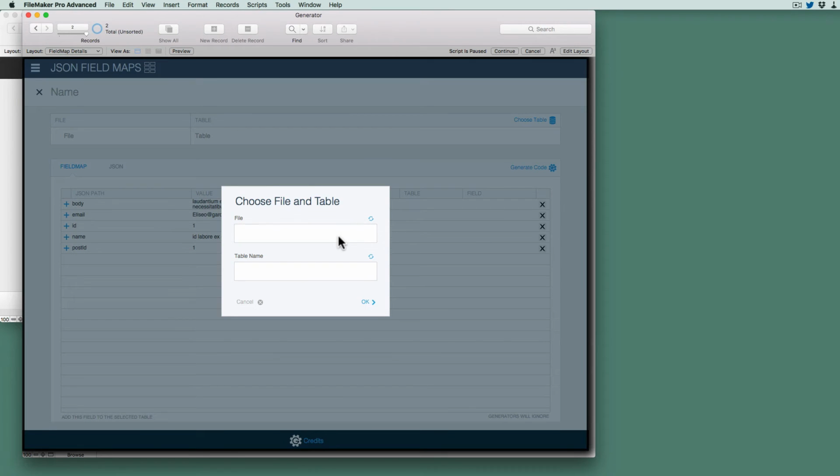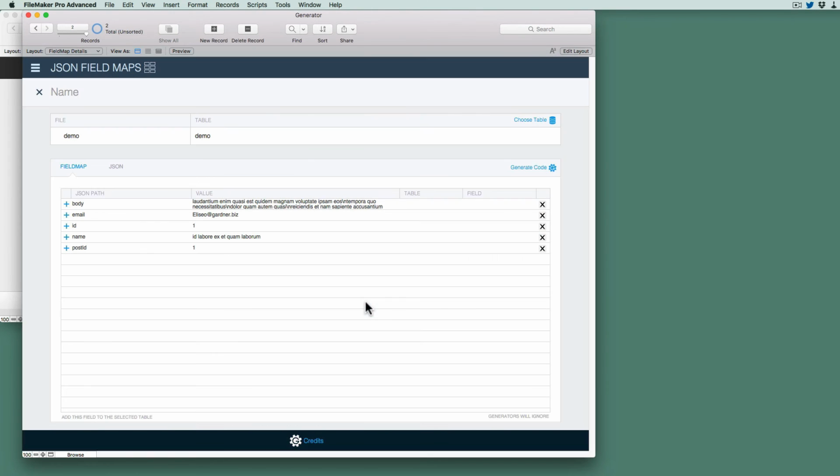So let's generate that. Here's our field map that we need to fill out, and we can start by selecting a file, demo, from the open files. We'll choose, let's see, there may not be a table in here. There is demo, that's good enough. So we use those two, demo and demo, as our table and file. There are not any fields in there, but that's okay.